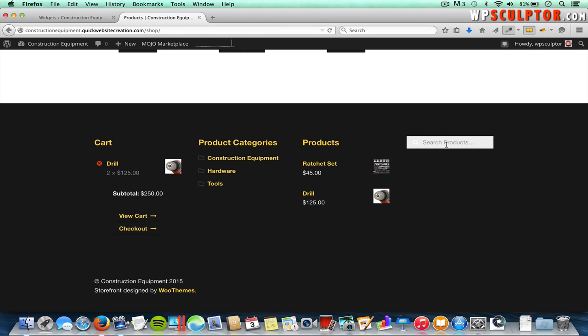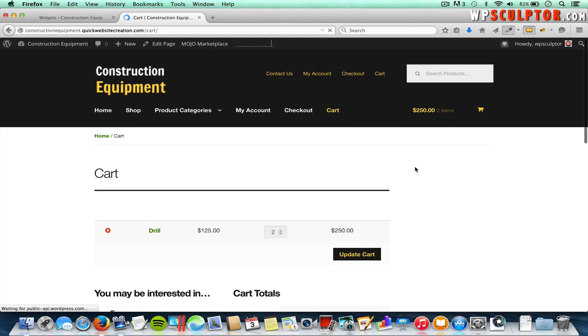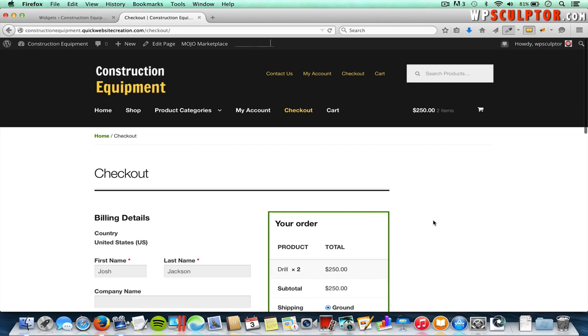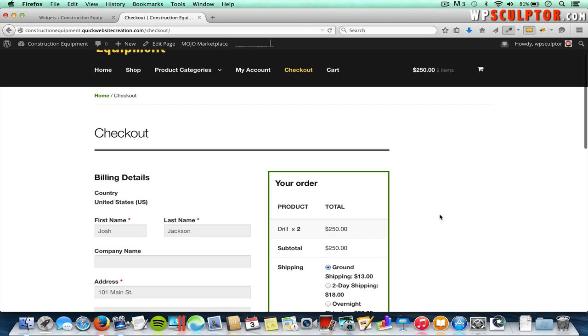And one thing I do want you to be aware of, if we scroll up to the top here and click on our cart page, the sidebar widget area is still here, but the cart widget won't show up, and this is just because it would be a redundancy to have the cart widget on your cart page. And then also on your checkout page, if we click on that, the cart widget also won't show up because at this point the customer is ready to check out and they would already know what's in their cart. And it would also list the customer's cart items in the Your Order section.